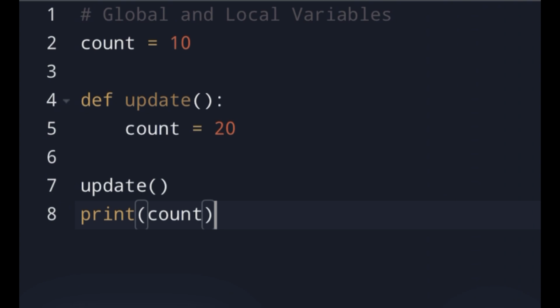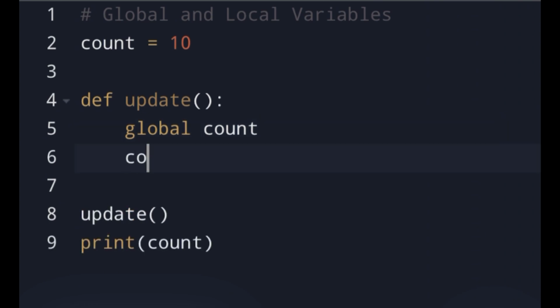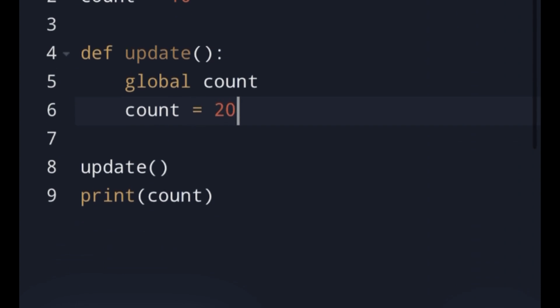First we write count equal to 10, then def update, and after that give global count, and then count equal to 20. Now if we run this code, we can see it got updated and the output becomes 20.